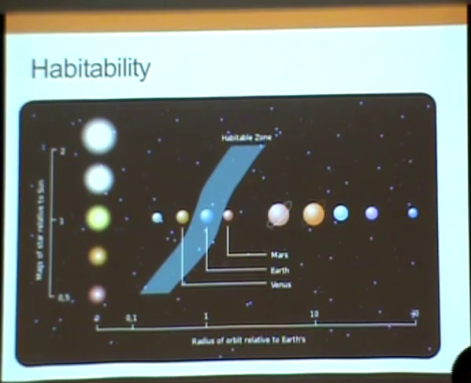Yeah, stars are getting hotter, right? So as they get hotter, the habitable zone, this is where temperature comes into play, is stretched out to here. Now, I'm going to challenge this idea a little bit as we go through this, but this is a classic way that we can look at habitability.